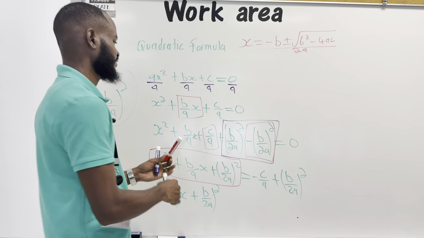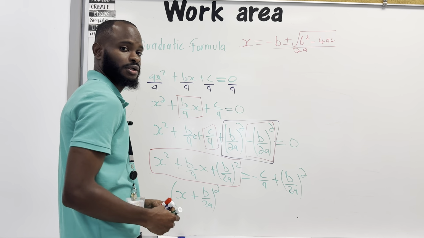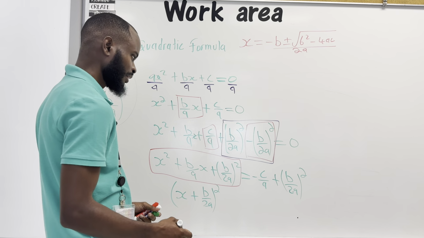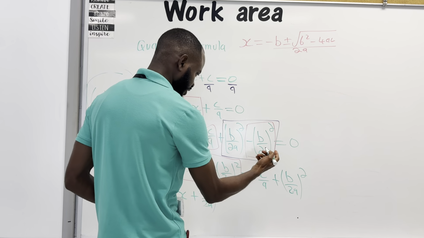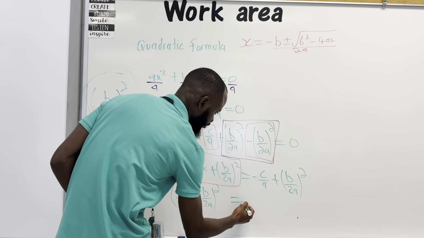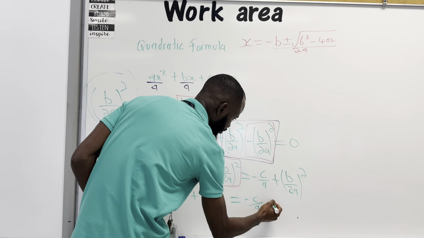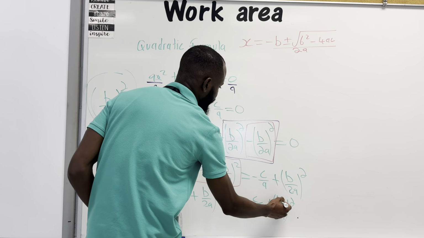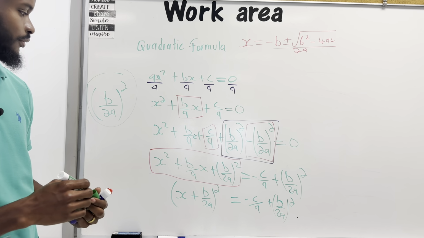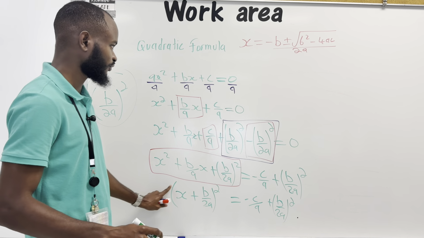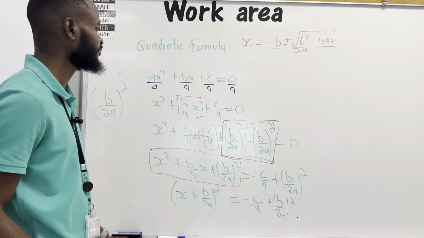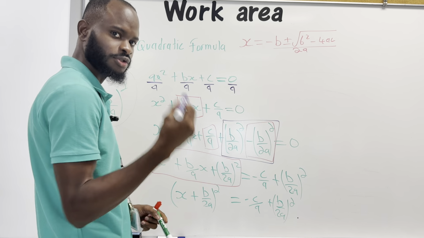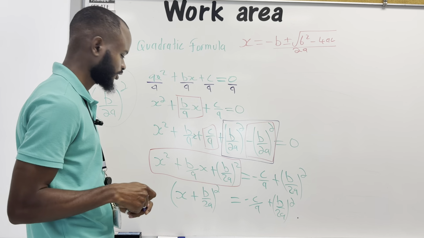And then over on this side, we're going to simplify a little bit using some properties of exponents. And then we're going to add the fraction. So we're going to rewrite that as equal to negative c over a plus b over 2a all squared. Right? There we go. So now, from this piece right here, we're going to bring that up. We're going to use purple, the next favorite color.